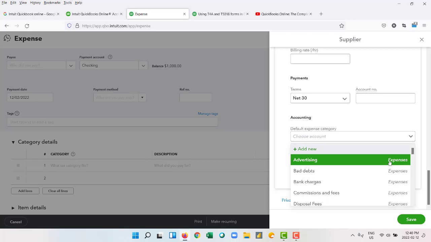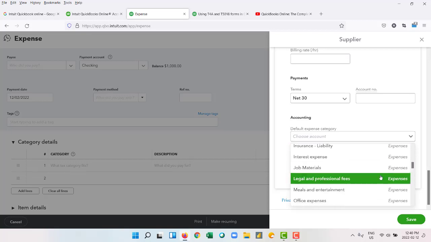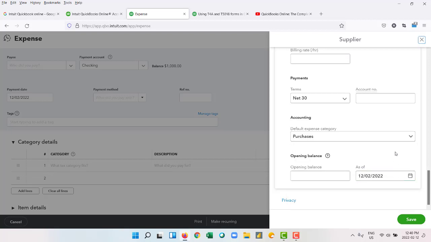This is actually a product expense. Okay, so I can click it as purchase expense. I purchased a laptop from China and am reselling it to other people.